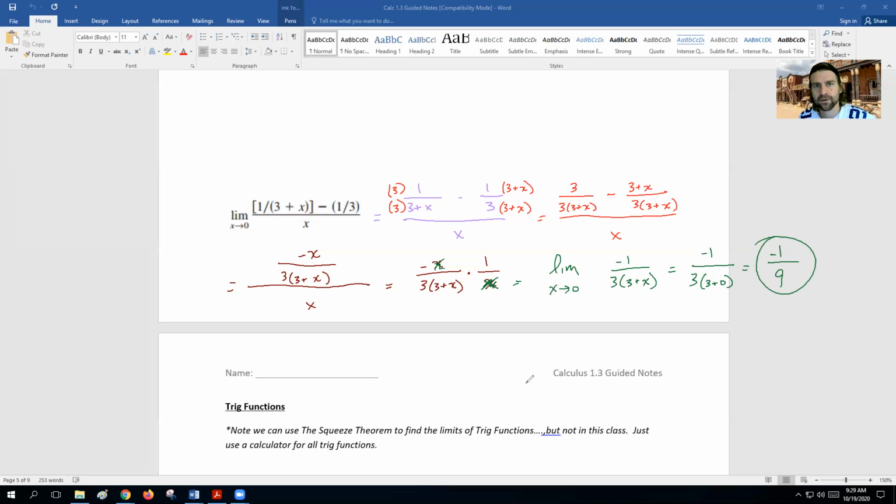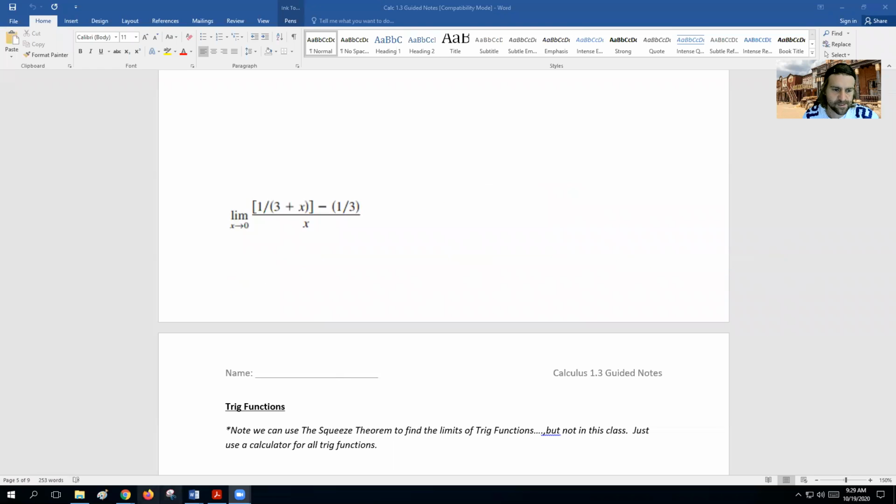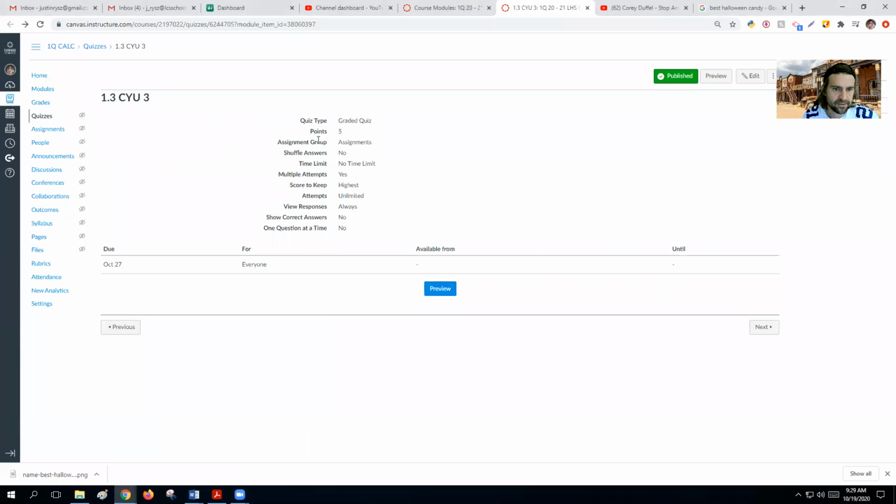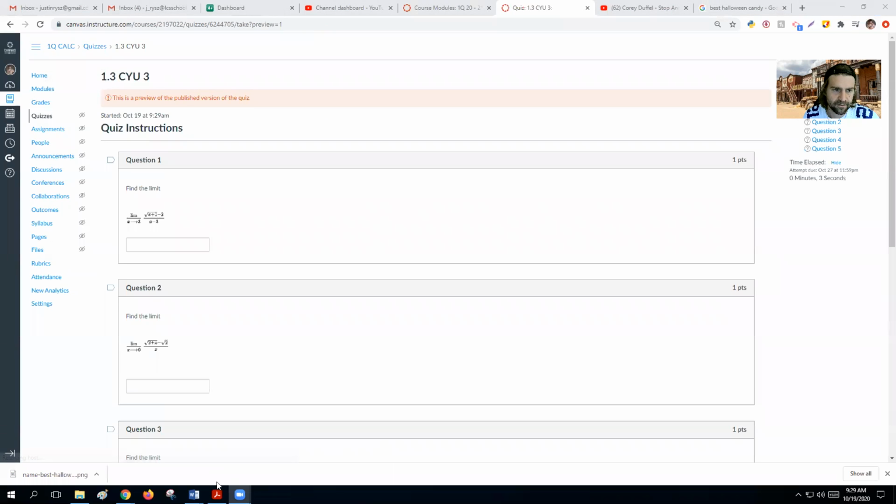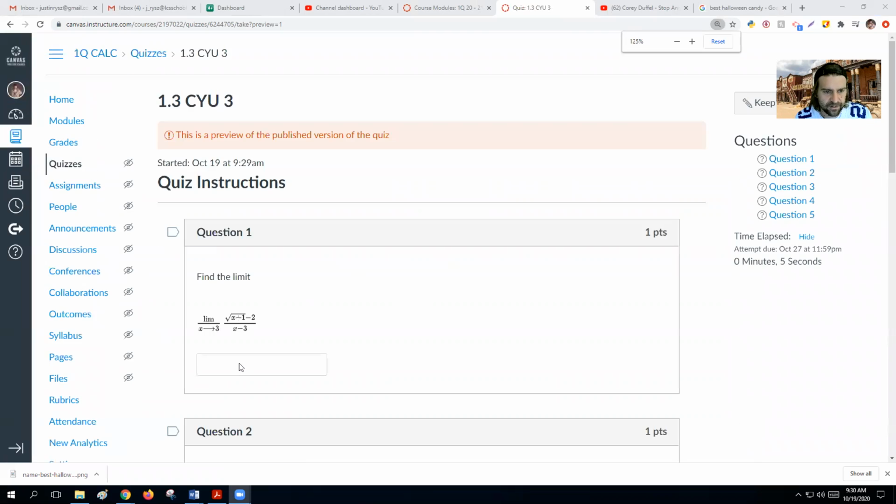So fractions we'll probably do a little bit more practice on. So I think it'd be good right now to go through, maybe look at the CYU problems, do one of them that has a fraction, and then look at the other types that we'll be looking at. Okay, clear all my drawings here. Let's go to a CYU problem. Make sure I'm sharing this. All right, so here we go.